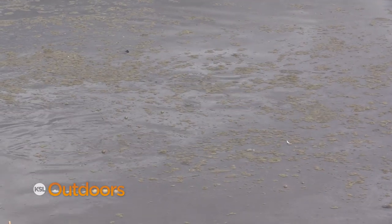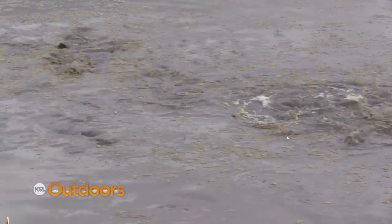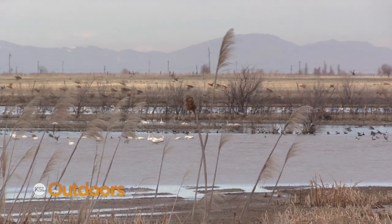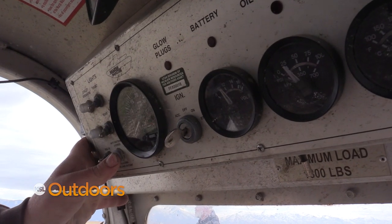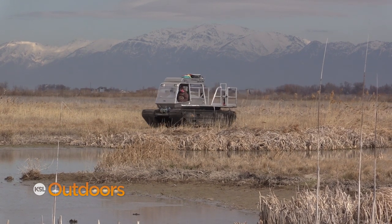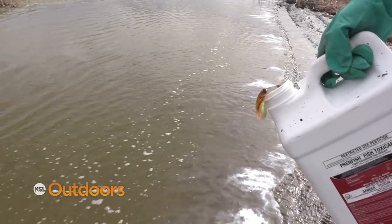We'll end up using about 50 gallons — probably about a five to six thousand dollar project. We've got 23 barrels set up today, so it's a really big project, but we're going to have a positive impact on about 7,000 acres. We'll do more in the next 36 hours than we can do for the rest of the year. We're using the Marshmaster and getting to places we've never been able to get before. Thanks, SFW.